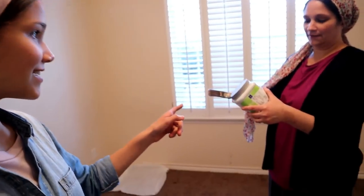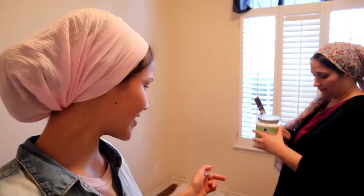Okay, y'all, now we are sampling out the paint colors. We're gonna go for the lighter pink first. Do you wanna reveal your paint colors? Okay, so I'm pretty sure we're gonna be using the intimate white. We also got the charming pink, but I think that might be too pinky. So we're gonna try the intimate white first. Okay. You wanna do it? You go ahead, you can do it.